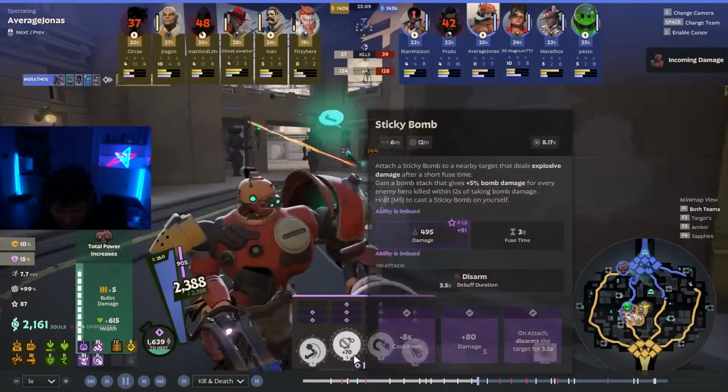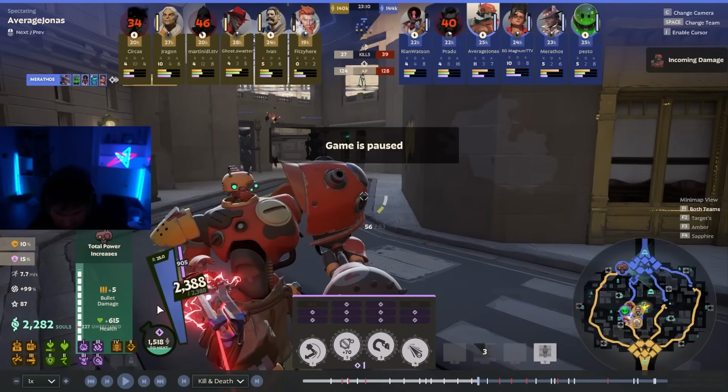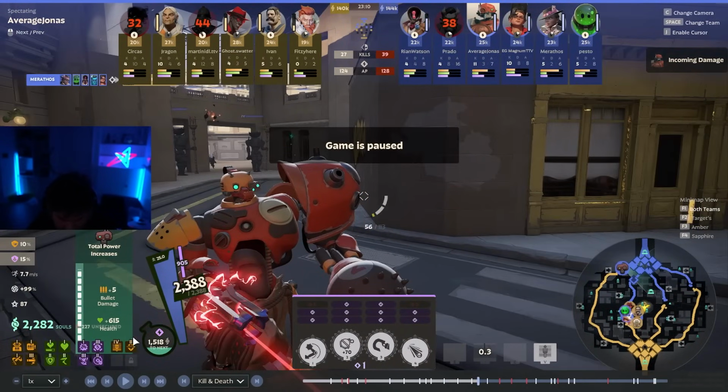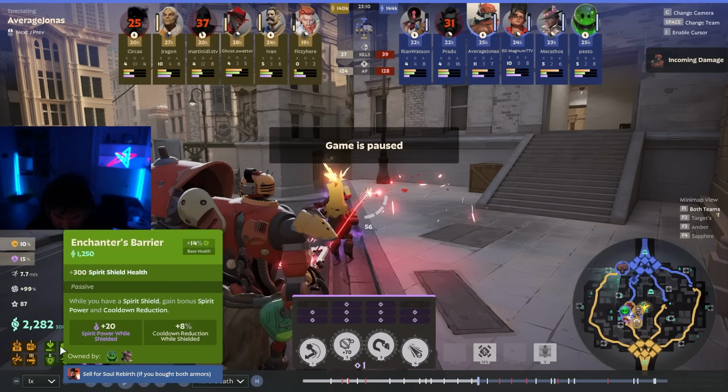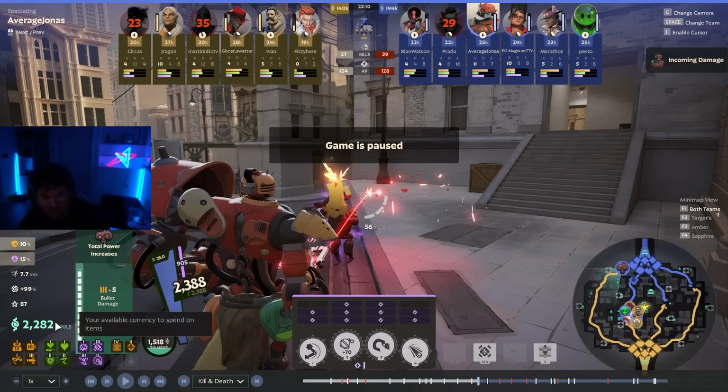So now we have gotten some more items. This wasn't the final iteration of the build. I actually went for Swift Striker instead of Soul Shredder in the most recent iteration, as well as switching this one to Combat Barrier, just to have a little bit more gun pressure early.